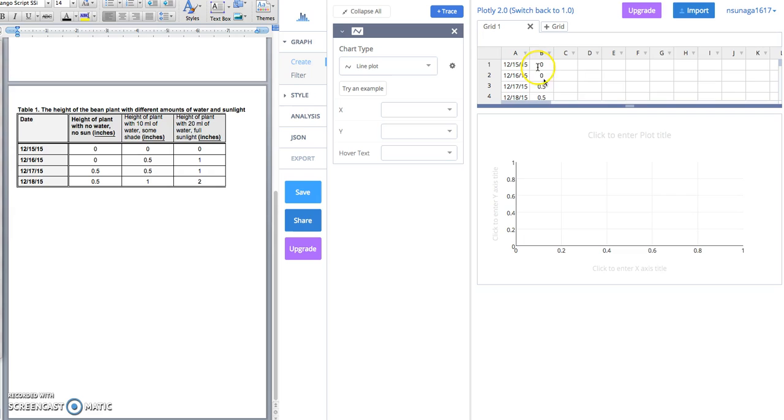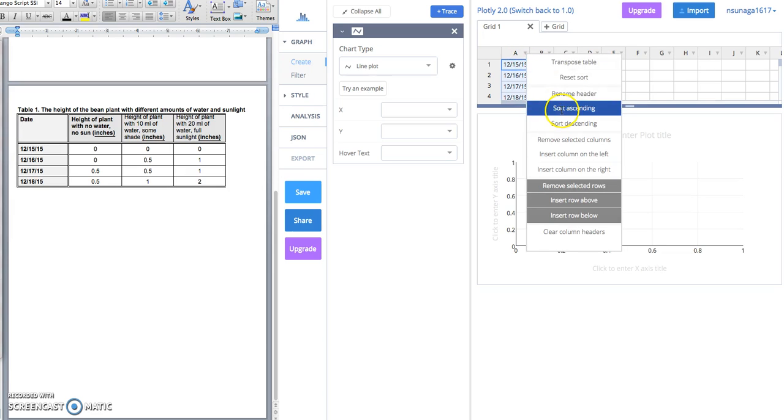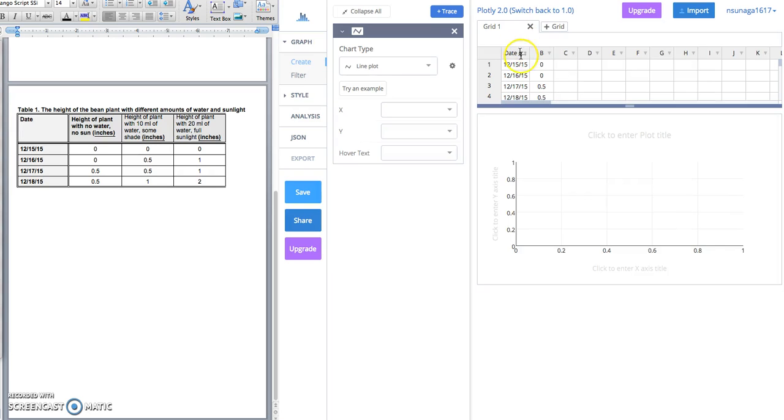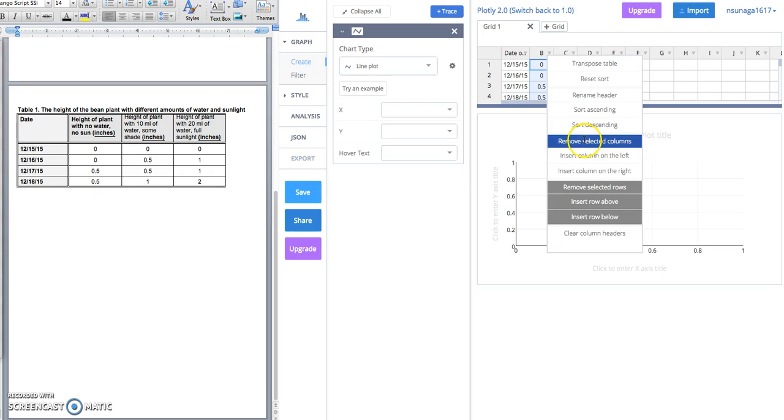Perfect. Now notice how we don't want to call these groups A and B because that's really confusing, right? So let's relabel this. A is going to be called the date of observation. Confirm. And then this was the height of the plant in inches. But it was the height of the plant that had no water and no sun. So let's go ahead and name it like that.